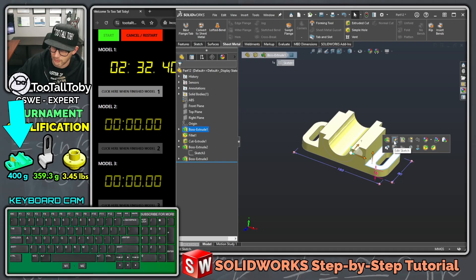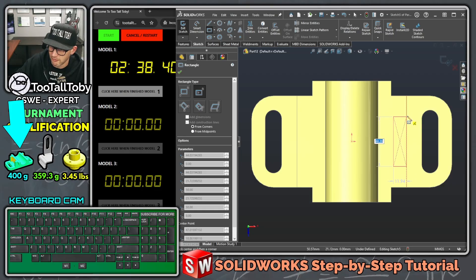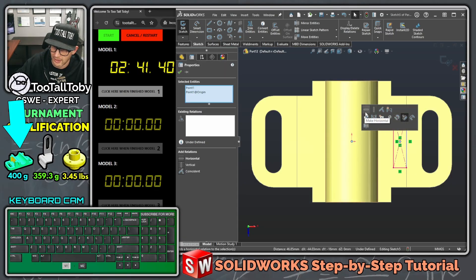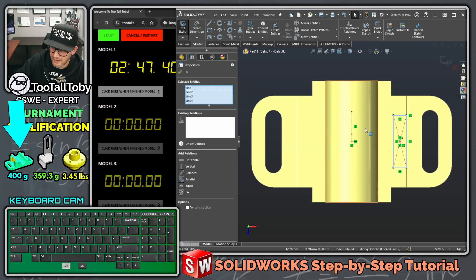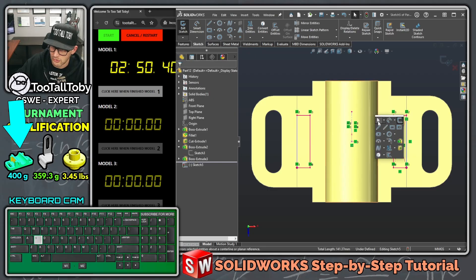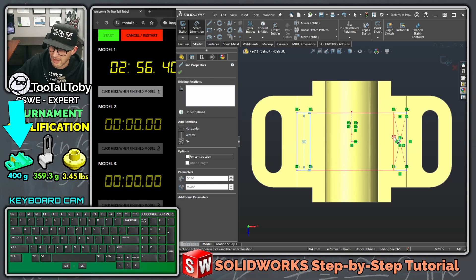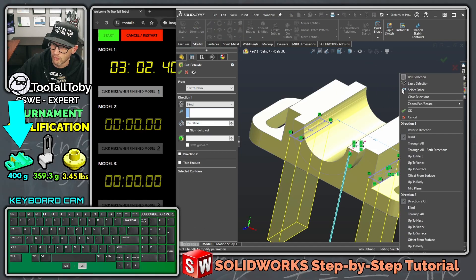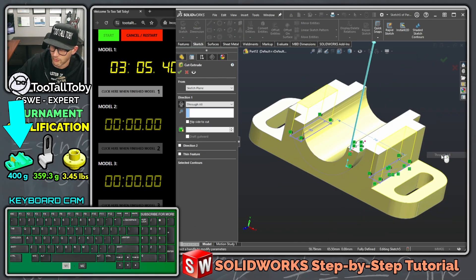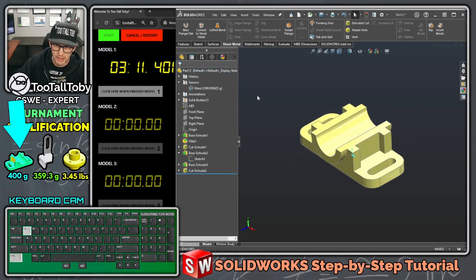The only thing left to do is add that little pocket area on the top plane using rectangles. I'm going to do a center point rectangle, make this point horizontal to the origin, add a construction line on the origin, then right-click the rectangle, select chain, hold control, pick the construction line, let go of control, and mirror. Then add a 50 dimension for the height and 76 for the distance between the rectangles. S key, extrude cut, right mouse button, reverse direction, right mouse button, through wall, right mouse button to finish. Control Q — 399.95, essentially 400 grams.